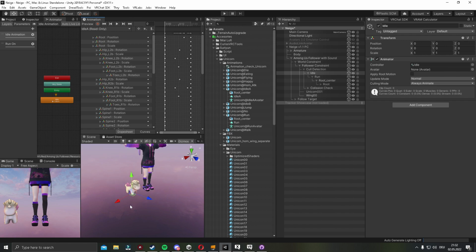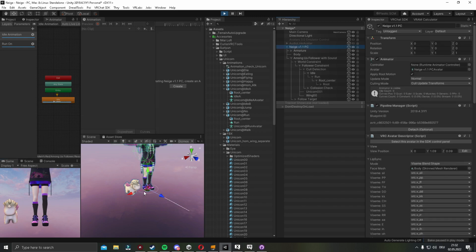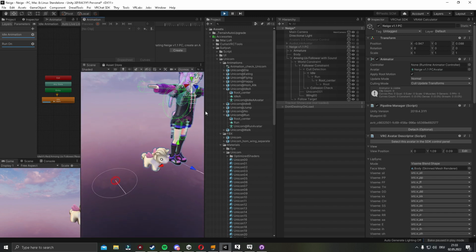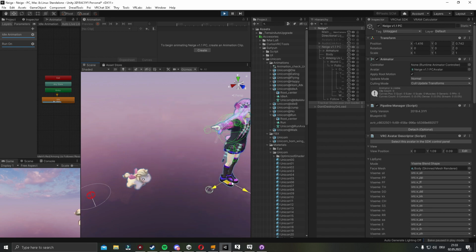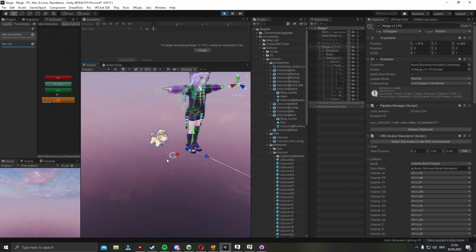And there you go. So once you've renamed everything and everything is grayed out, you can go back into play mode, and you can see now it's playing the idle animation. And as soon as I'm going to start walking, it's going to transition to the run animation or walk animation. And if it stops again, there you go. It's going to go back to the idle. You can do this with pretty much any model, as long as it has like an idle animation and a walk or run animation. The package doesn't really support anything else besides these two, so you're really just limited to an idle and a walk animation.